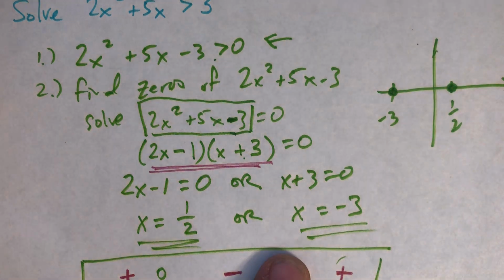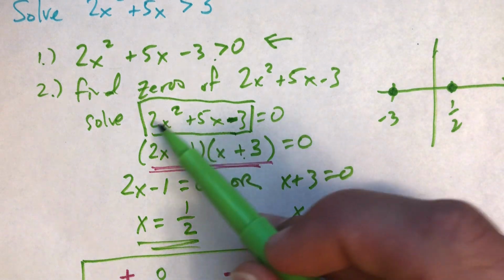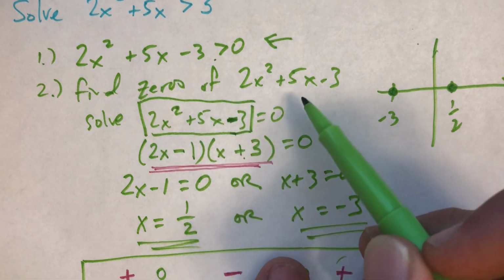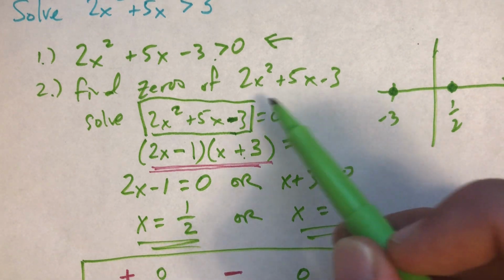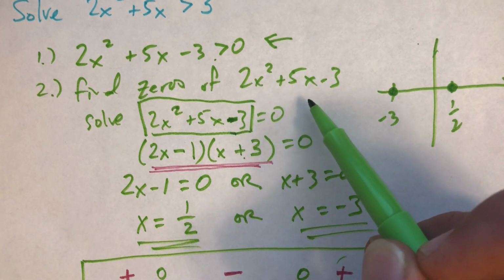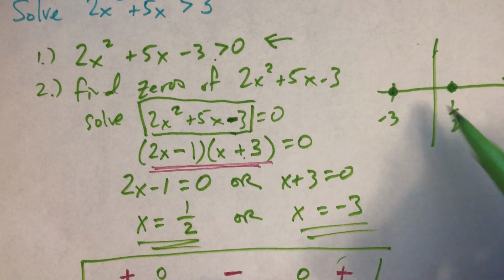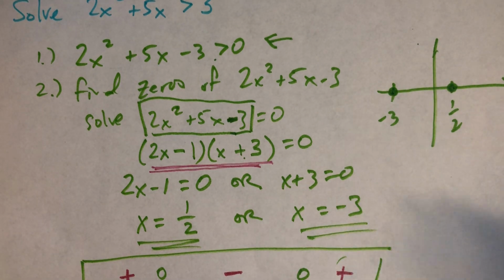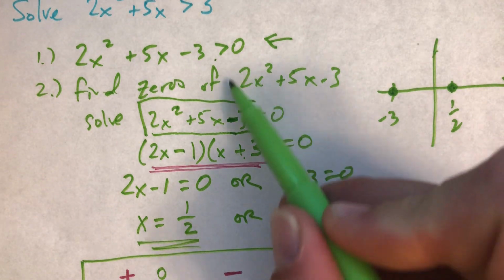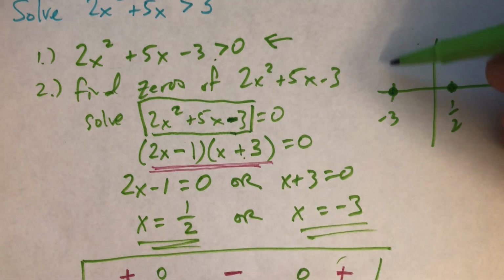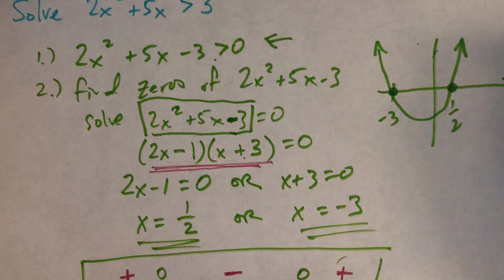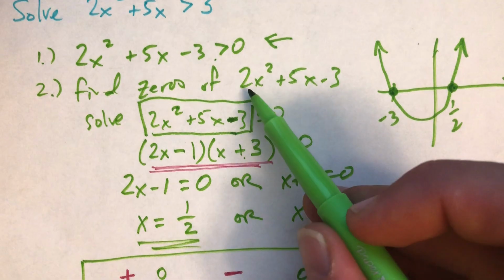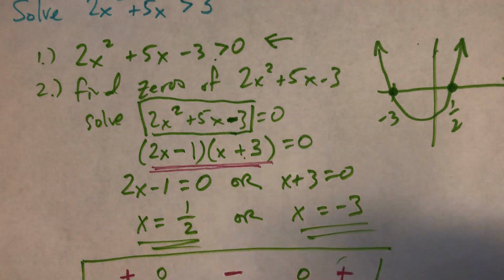If we drew a picture of that, we've got x equal -3 here and x equal 1/2 here. So if we were going to go and draw a picture of our parabola, it has to have these x-intercepts, right? So then we can further think about what the picture of this looks like. Well, it's got a leading coefficient that's positive. That means it opens up. So if we're going to draw a really rough sketch of this, we don't know exactly where the vertex is, but we do know that it opens up because the coefficient is positive out front.